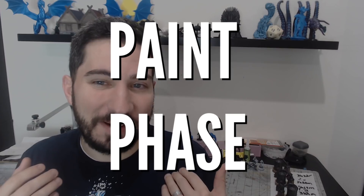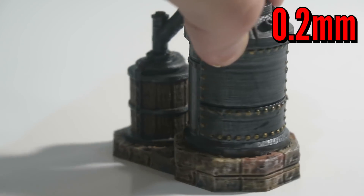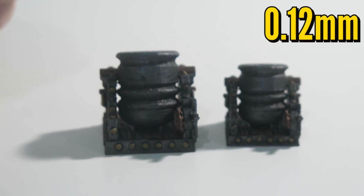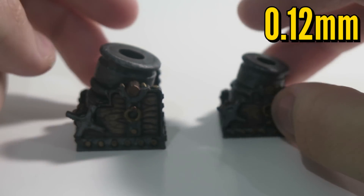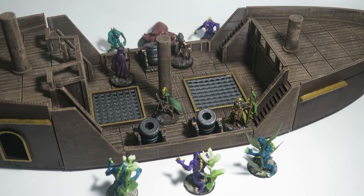I was really surprised by the painted results. The only place I can really see the difference in layer heights is in the tops of the cannons and in the big curves of the boilers. I used a very liberal Citadel Nuln Oil for the metal to give it a dirty look, and Nuln Oil and Agrax Earthshade all over the stones before adding a few dry-brushed shades. While there's no question there's crisper detail on the 0.08mm terrain pieces, you really have to look for it. If I put the three down on the table, I don't think anyone in my group would question that one took 3 hours to print and the other took 7 hours.